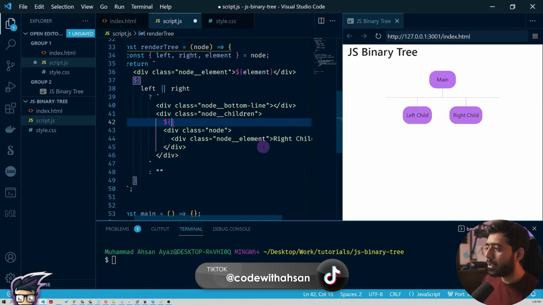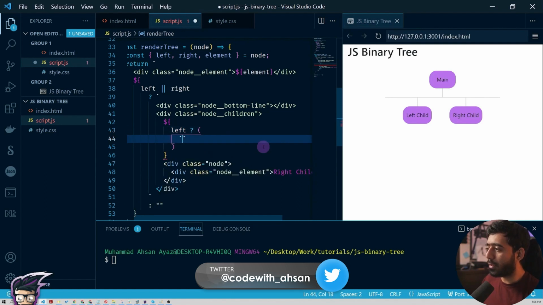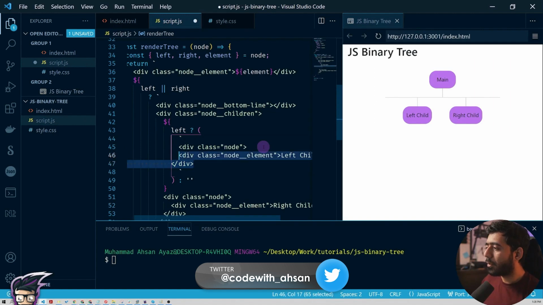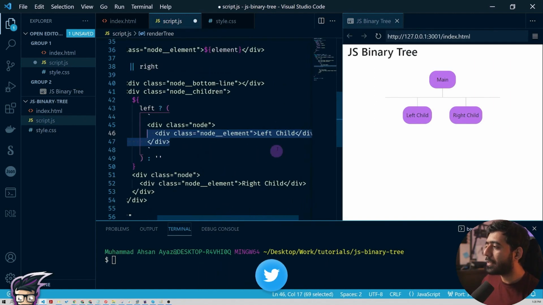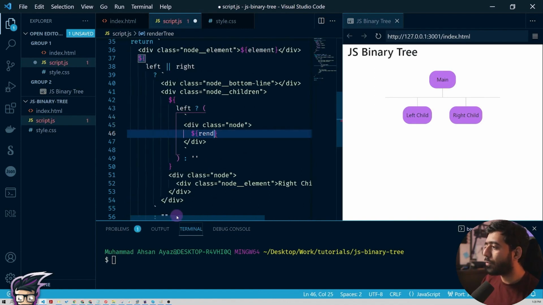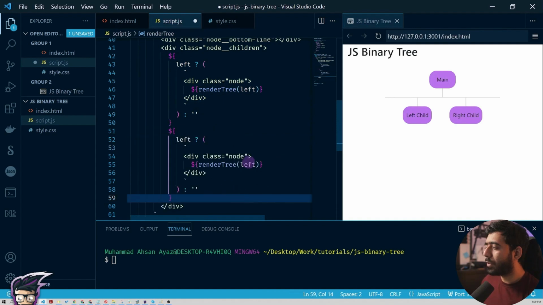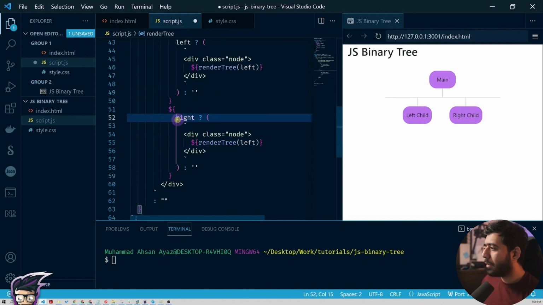I'm going to put the condition here, and then I'm going to say if we have the left, then we are going to do something right here. Otherwise, it's not going to print anything else. So now this is supposed to be something like this. All right. And what we need to do here is that instead of saying left child here, this node element should have just this condition, which means that we are going to use renderTree and then pass this left node. All right. So I hope this makes sense. Similarly, we are going to create this particular node if we have the same condition. So I'm going to copy this, paste this here, and then I'm just going to say this is going to be right, and then we pass the right one.